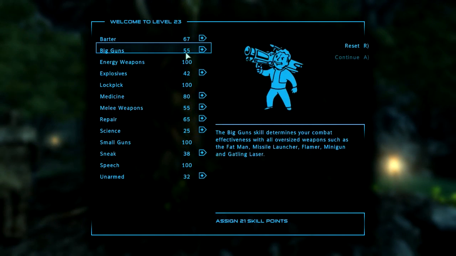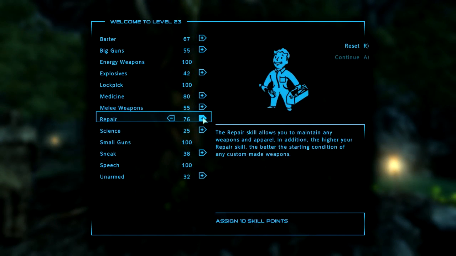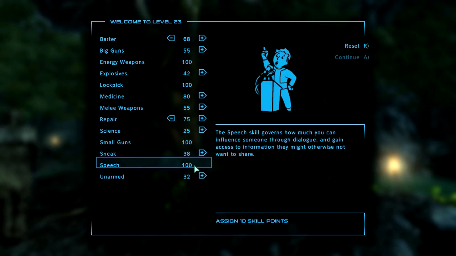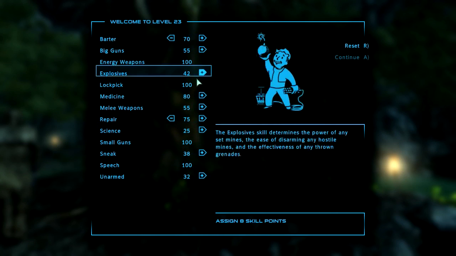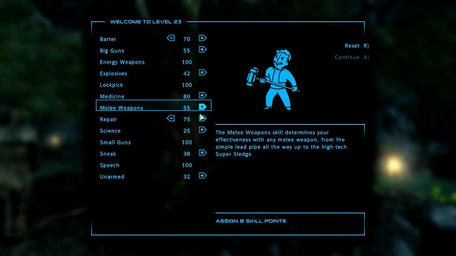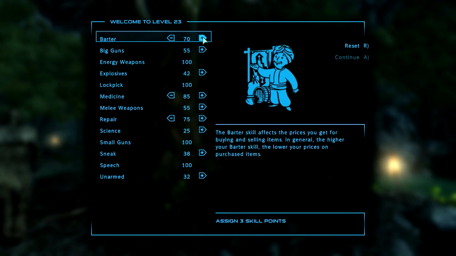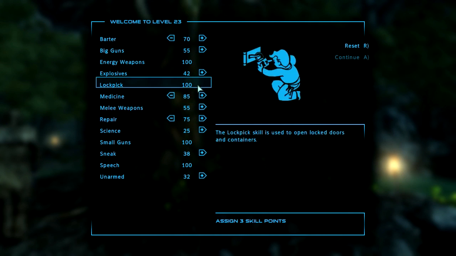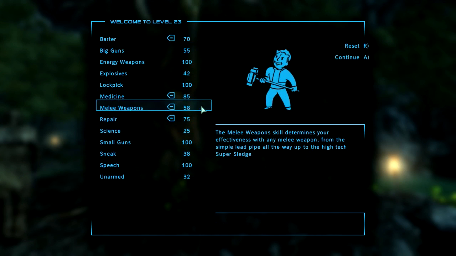Oh, we finished already, okay. We'll check one more. No, we won't. Just check that to 7E. Medicine on 85. We check 3 points on to. Melee, I suppose, yeah.